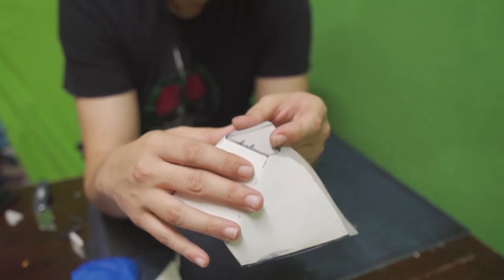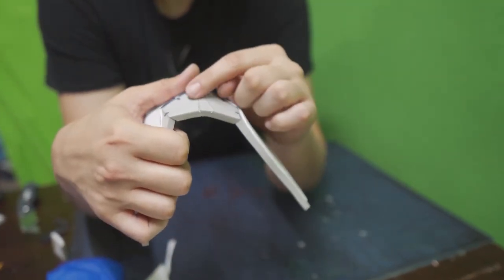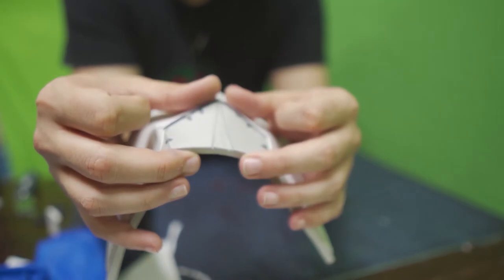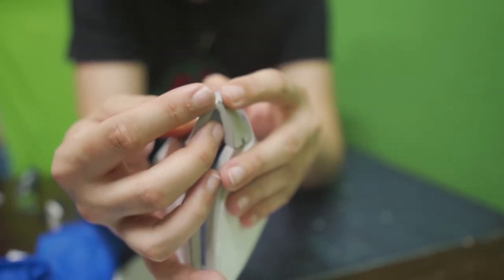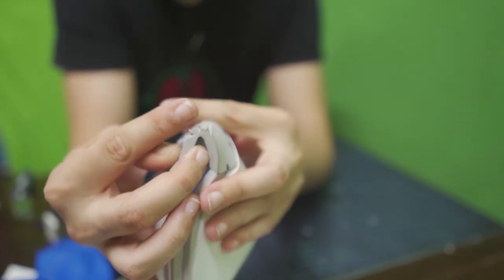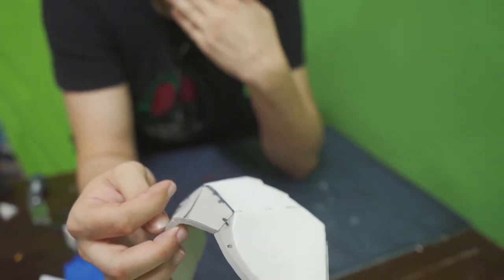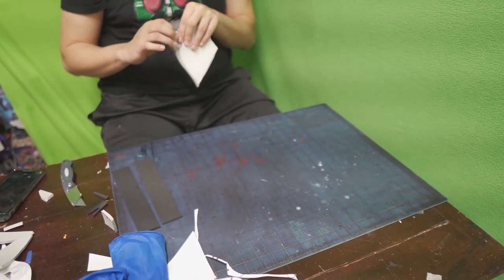Okay, so now I did one cut, two cut, three cut, and then I did two more cuts with like a 60 to 45 degree angle cut going towards the center of the jaw, okay? Now what you're gonna do is you're gonna bend, and you should see all that extra stuff sitting right there. You should be able to grab these two edges right here, and then slide your knife back all the way into where it's cutting out right there. And if you did this correctly, it should come out kind of like a flat, maybe rounded cleft. You could start at the other side too if you really, really want to.